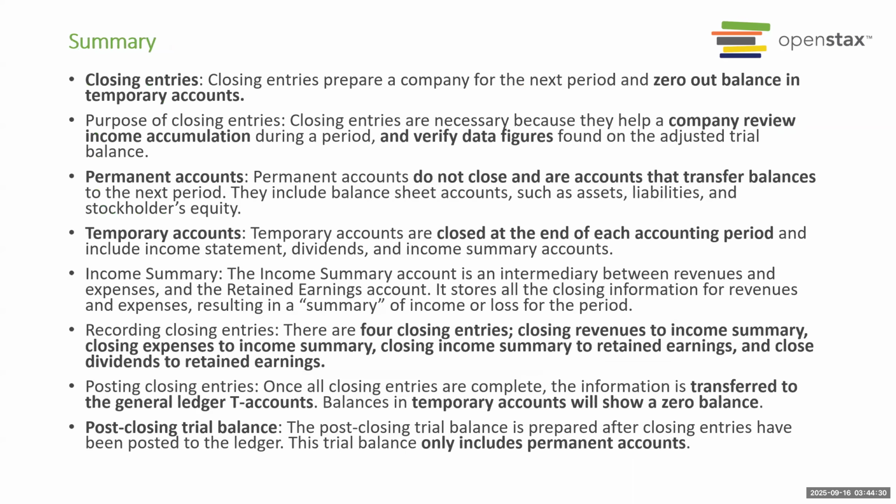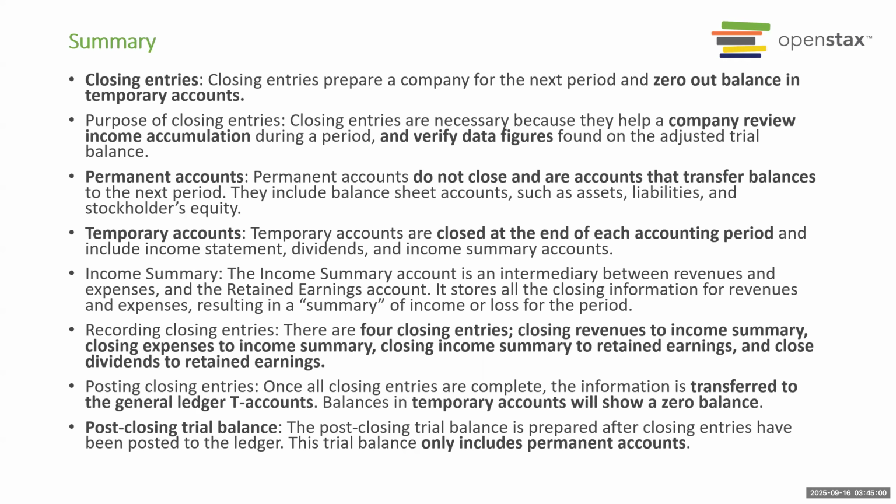So in summary, closing entries help prepare the books for the next period. We zero out the balances in the temporary accounts. The temporary accounts being the income statement accounts or profit and loss statement accounts, and the dividend account. The purpose of closing entries is that it's necessary for the company to see the accumulation of income period to period and verify data and figures found in the adjusted trial balance.